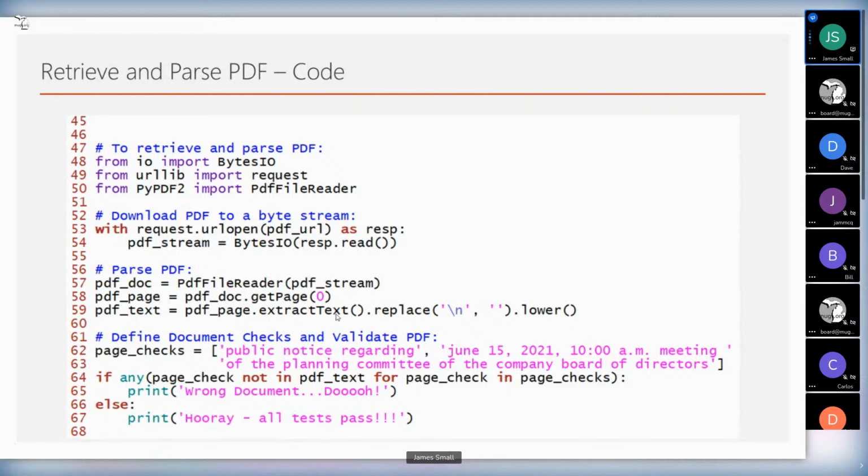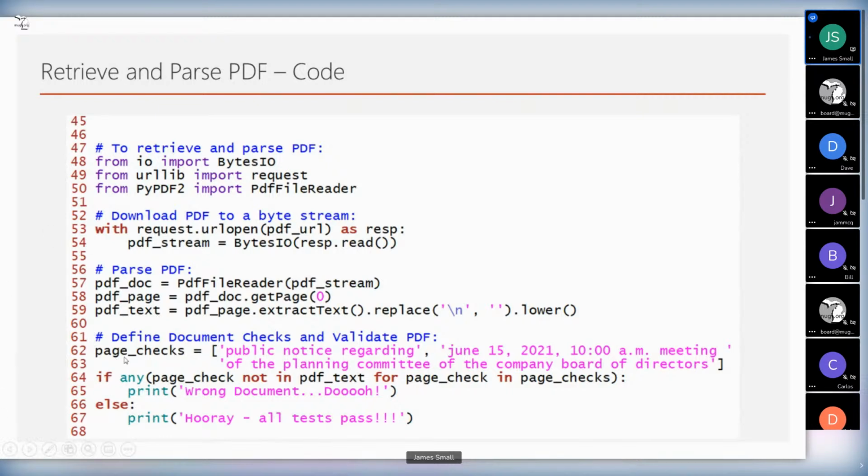Now, when I do that, if you literally look at a text stream, it's going to be the first line and then carriage return, and the second line, carriage return. But that's all jumbled together as one big long string. So in order to make it easy to search through that, what I'm doing here is getting rid of all the carriage returns at the end. So it's basically like one super long sentence. I'm doing that because it makes it easier to search. And then again, to make it easy to search, I convert everything to lowercase so I don't have to worry about whether it's upper or lower. Then what we did here is we said, okay, if this is the right PDF document, it should have the following phrases in it, and we came up with a few phrases. And then this is just straight Python.